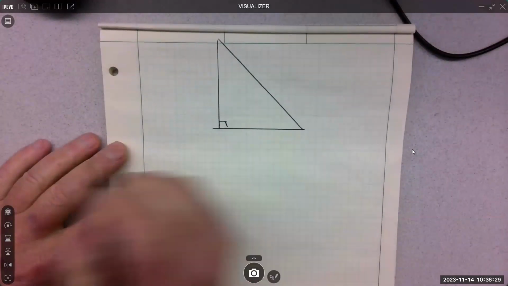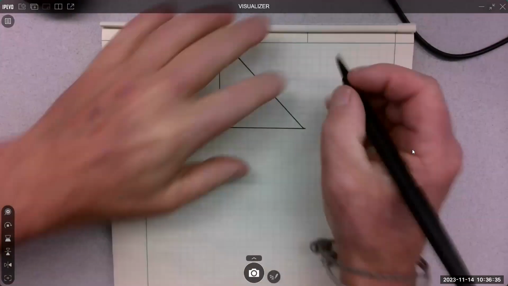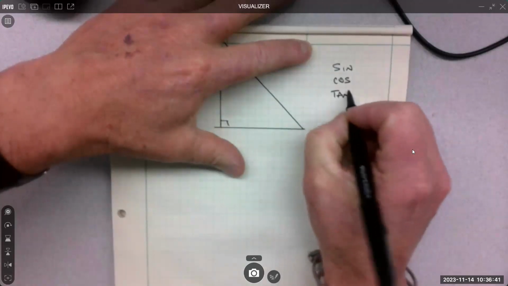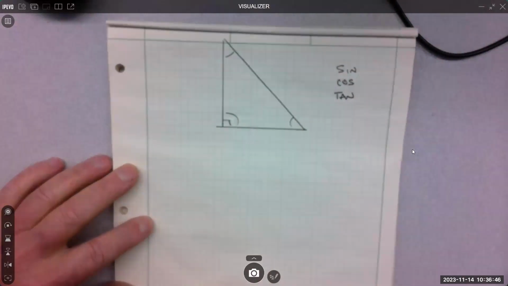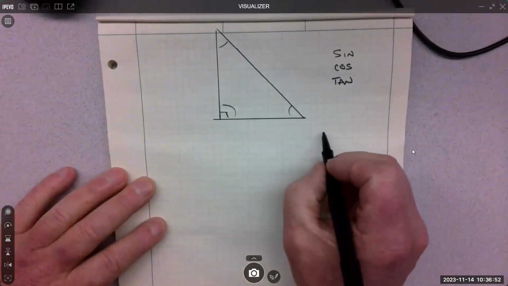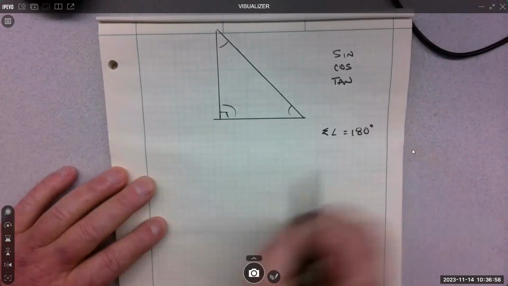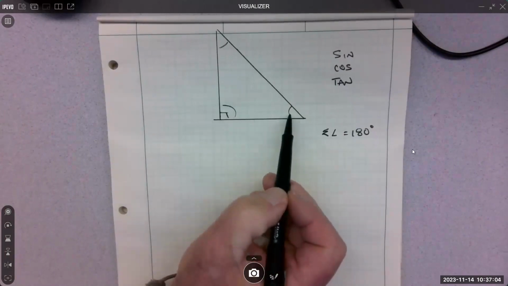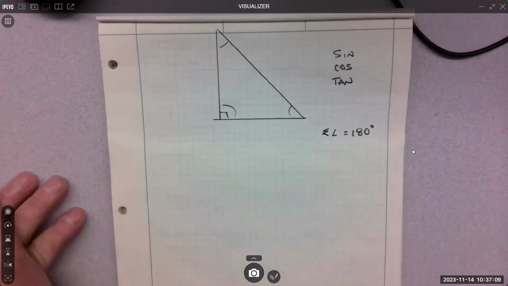A right triangle has a 90, right? And that's the one that we're going to work with. The things we can use: sine, cosine, tangent, and also there's information about the sum of the 3 angles. Anyone remember what that is? They all add up to 180. So the sum of the angles equals 180 degrees. So if you find one of these, right, we know this one's 90. You can get that third angle by the subtraction of 180 minus the other 2. So that's a good strategy.